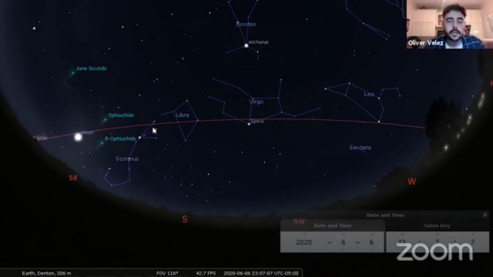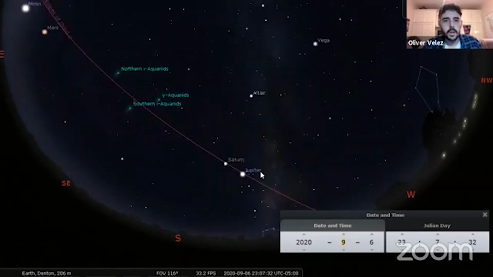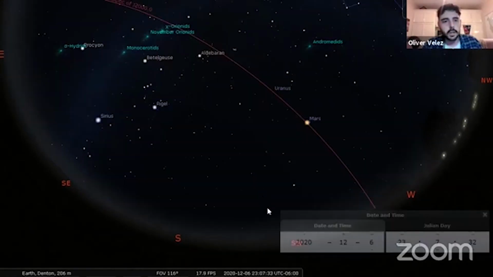So Scorpius, I actually do know the story behind it, and I really like talking about it because I think it further shows that pattern in the sky that I've talked about. And I think it's a good way to know what you're reading in the sky and what time of year it is and all that. So Scorpius is actually part of Orion's story. We're in June right now. I'm just going to skip to winter, which is the polar opposite. And when I do that, it'll go ahead and bring up the labels.